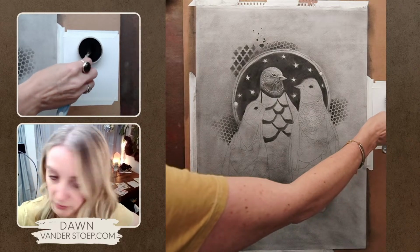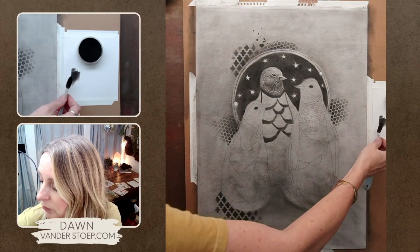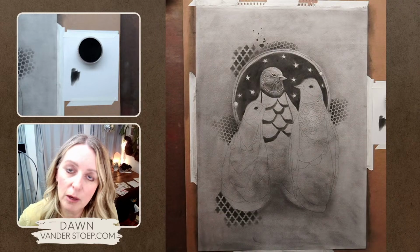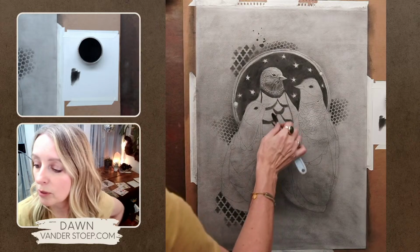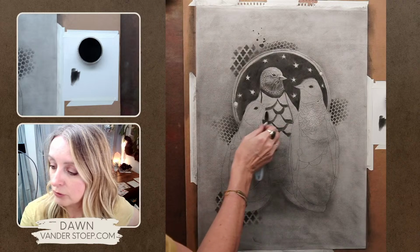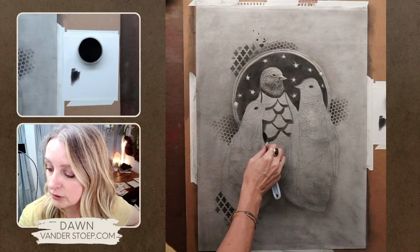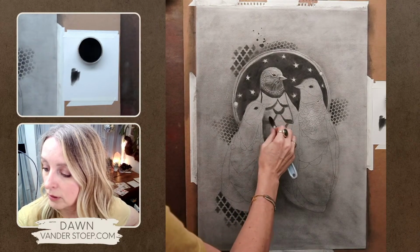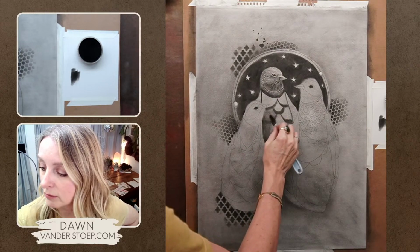When you tap into your black pan pastel, you want to realize that whatever you put down first is going to be the darkest. So I can always wipe off on my towel. That will help. Or because you want to go up a little bit slower. So if I know I'm going to go dark, I know that these arm underneath the wings are going to be darker. So I could push that pastel in here first. Now it's going to get where some of my marks will go away, but you're going to see how I'm going to bring it back.